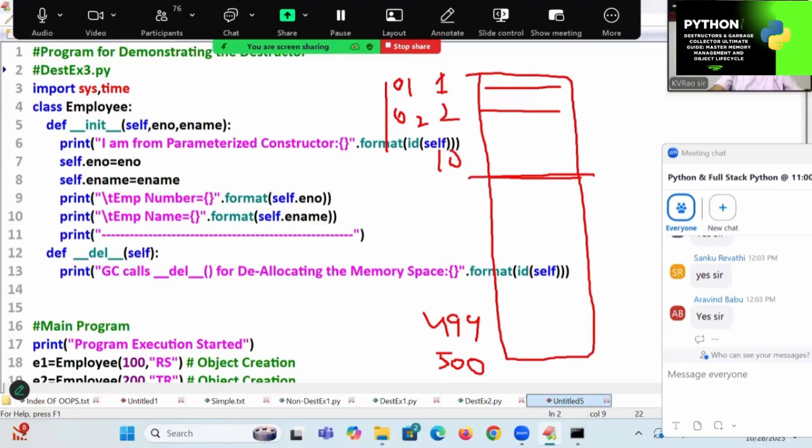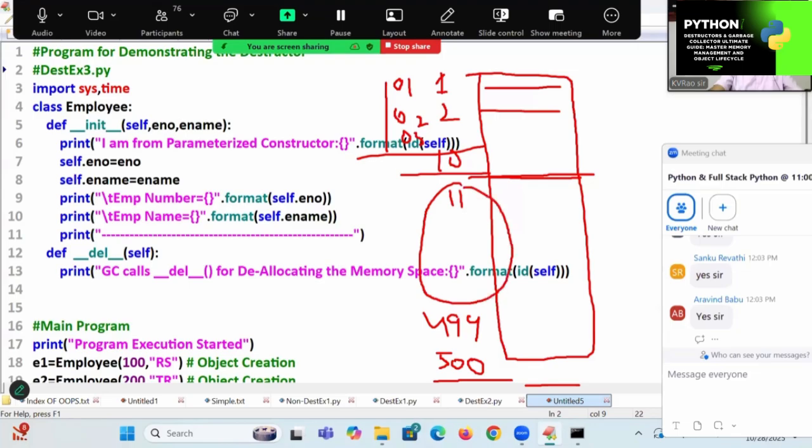But you did not write any mechanism for removing the memory space of O1, O2, O3, the objects which are there up to line number 10. You are not writing any memory space deallocation program. And they remain until line 500 to eliminate the memory space. So is it not a waste of our time?